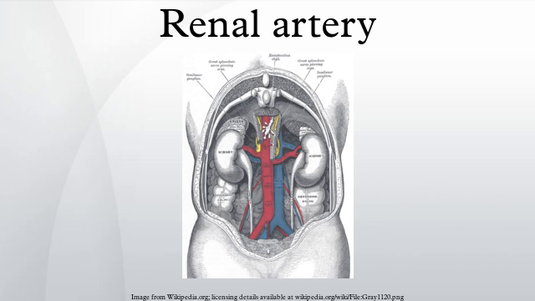Asymmetries before reaching the kidney are due to the position of the aorta, the inferior vena cava, and the kidneys in the body. The right renal artery is normally longer than the left renal artery. The right passes behind the inferior vena cava, the right renal vein, the head of the pancreas, and the descending part of the duodenum. The right is somewhat lower than the left. The left lies behind the left renal vein, the body of the pancreas and the splenic vein, and is crossed by the inferior mesenteric vein.